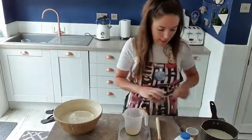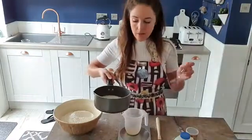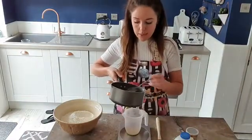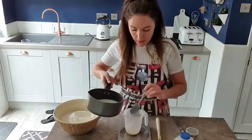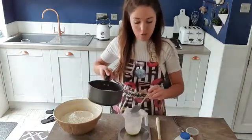So I am going to add a portion of my warm milk to my yeast. Don't have to measure it out, doesn't have to be any sort of weight. I'm just going to put a few tablespoons of my warm milk on top of my yeast. Now the only other thing I'm going to add is a little pinch of sugar.